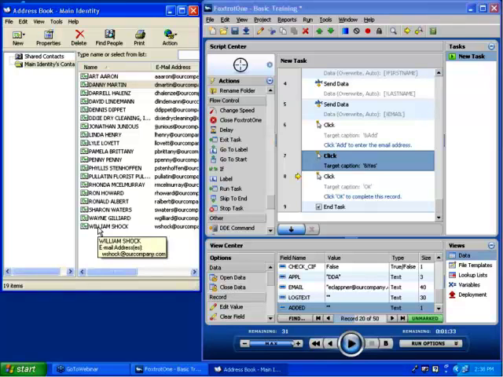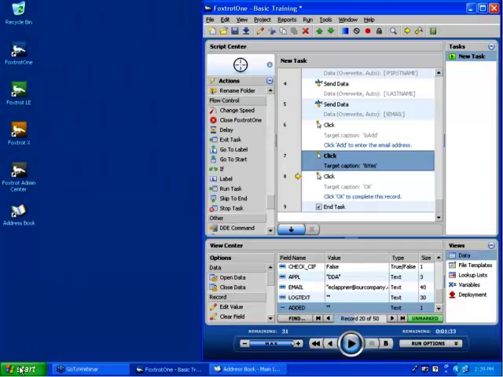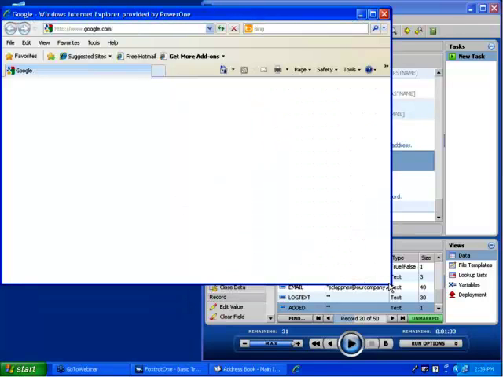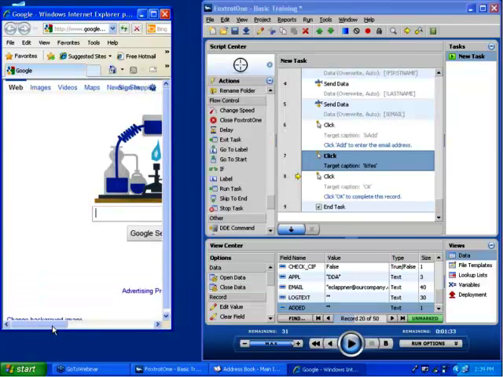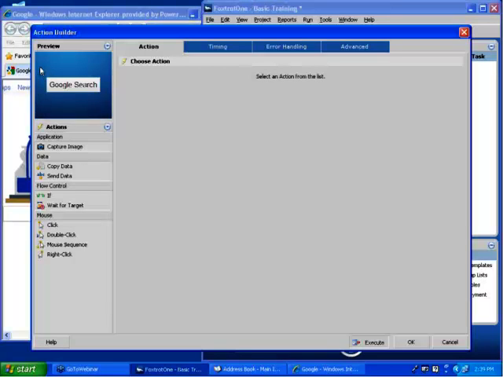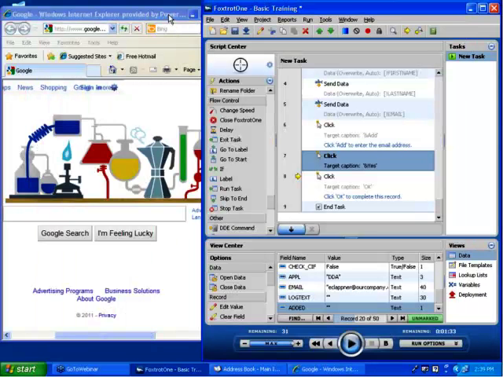So now that you kind of get the basic understanding of how Foxtrot interacts with these targets, I'm going to go ahead and point out a few other things that you may not be aware of. The first is Foxtrot works with Internet Explorer just as well as it does any business application. Here we see that there's a picture of the target we've chosen. Again, there's a smart short list of actions available for that target, and you could build this script for a web application just as you would your standard Windows applications.